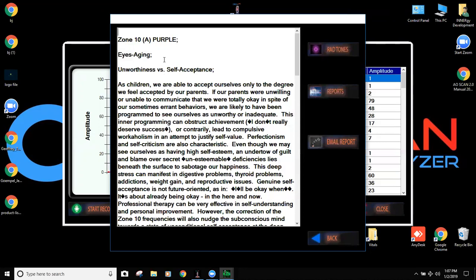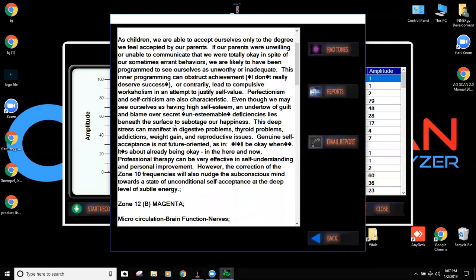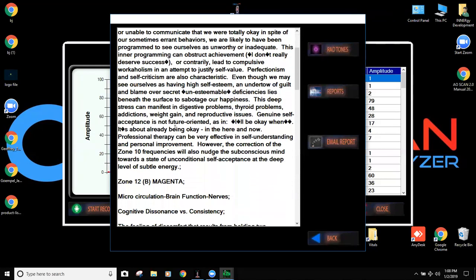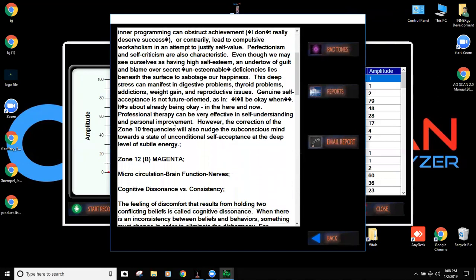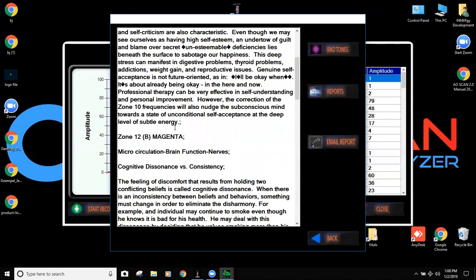But if this is off balance, this is likely that somebody is feeling a little bit less than worthy at the moment. Here's some text about this. Now you can go ahead and read through it, but remember that the client will receive all of this as an email. We don't necessarily need to read through all of this because they can read through it in their own time.